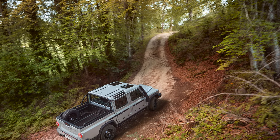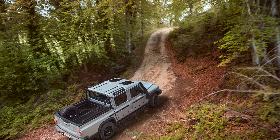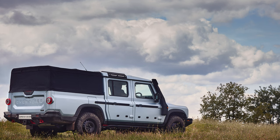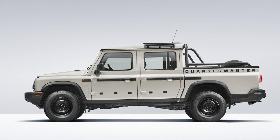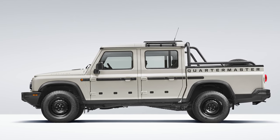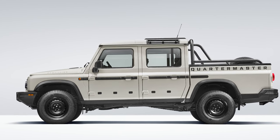It is a beast of a thing and Ineos will offer it for sale with loads of options to enhance ownership and enjoyment — from a rear canvas canopy to roof racks, winches, interior upgrades and more. The base model is simply called the Quartermaster, then there's a more off-road intense version called the Trialmaster, and a fancy one called the Fieldmaster. No word yet on price for the U.S. market, but it is coming here. Ineos should have U.S. market numbers early in 2024, while the SUV should be hitting local trails by the end of 2023, but expect a price starting just north of $80,000.